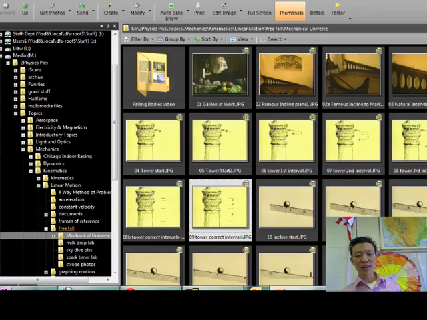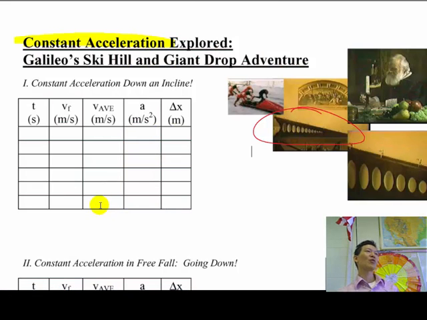So to kind of unpack this for you, he came up with these 4 equations of motion. But I'm going to show you that these 4 equations actually can be derived from the basic definitions of motion and actually using a little bit of common sense. So here's what we're going to do. We're going to think about what if, a little thought experiment.